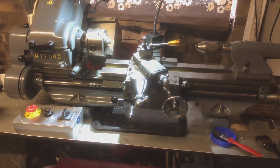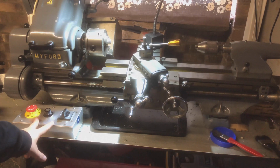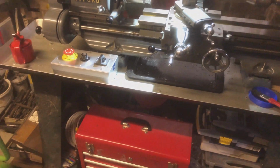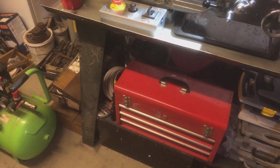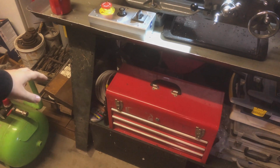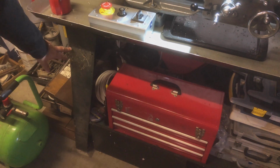Now, as you are probably all screaming at me saying, but you can't put it there because you've got controls. Yeah, I know. I am now going to have to move this round, and I'm going to install it on this leg down here. I don't think, no, you can't see that. So if I slowly and carefully bring it down, I'm going to move it to this leg down here. Now there's already some holes there from a very original mounting for a control panel.